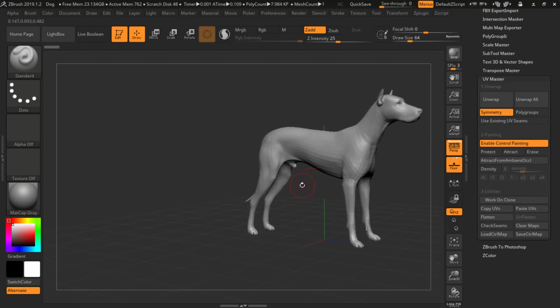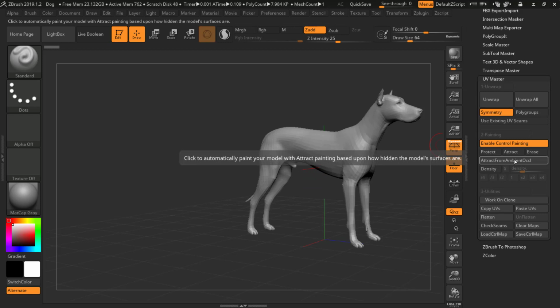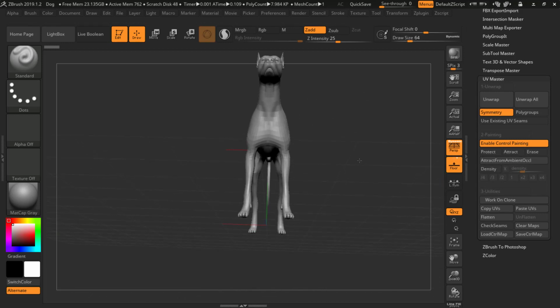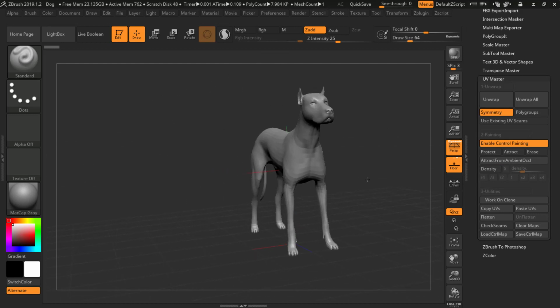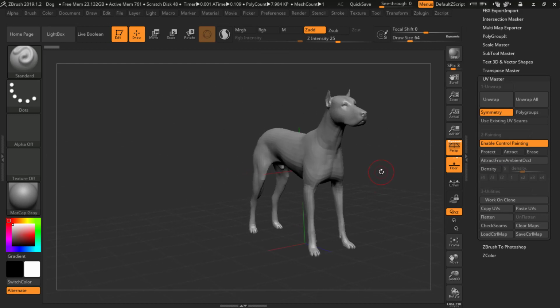Ambient is basically your ambient light. It's bounced light. On top of the dog is your direct exposure to your direct sunlight. On the bottom of the dog, it's going to represent bounced light. That's why it's going to be shaded. So that's where ambient light is happening, thus the name ambient occlusion. Right. So we're going to use these ambient areas as the place to attract your seams for your dog.